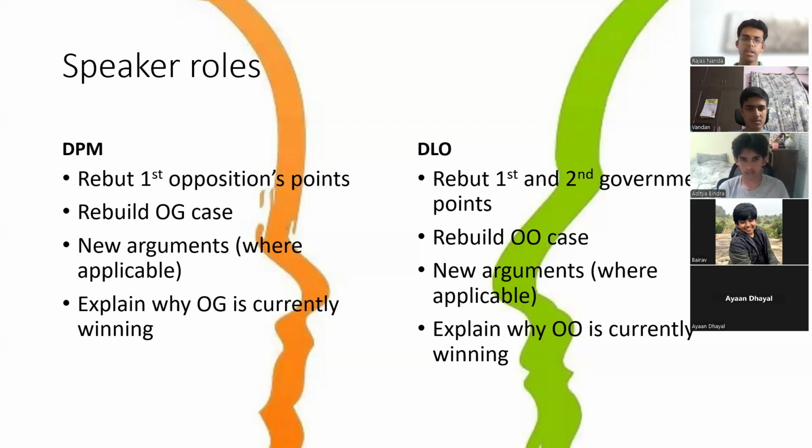So what rebuilding is, is going over those 2 arguments again in a way that doesn't just repeat what your partner said, but instead addresses the concerns that were brought up by the opposition. So in a sense, rebutting the rebuttal. And hopefully by now everyone understands what I mean by rebuttal.